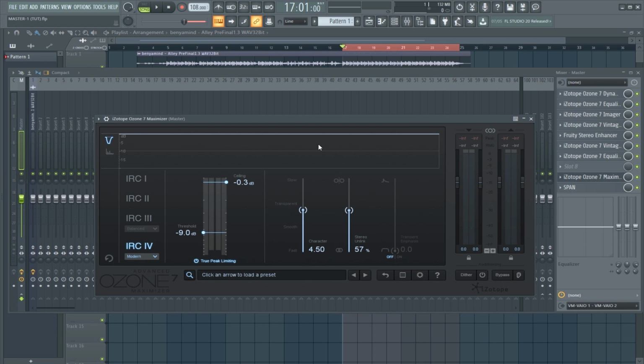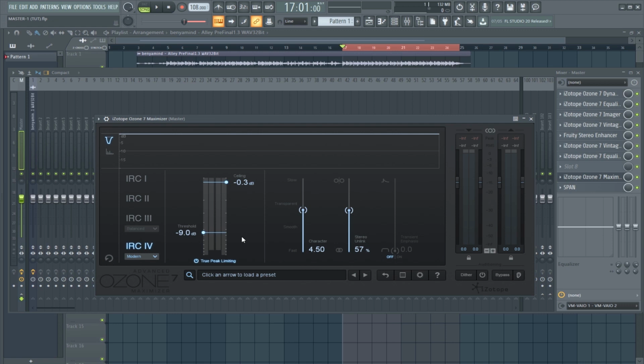And finally we have arrived at the last part of my chain, which is limiting, done by the maximizer. And for those who don't know what limiting is, it means that if you have your ceiling, so your 0 here, or in my case minus 0.3 decibels, and your mix wants to go above that, naturally it can't, so it pushes down your whole mix. So if you have a kick that is peaking above the ceiling, it pushes down the kick, but the consequence is that everything in the lower regions get pushed down as well. So this can definitely create negative side effects if not utilized in the right way.